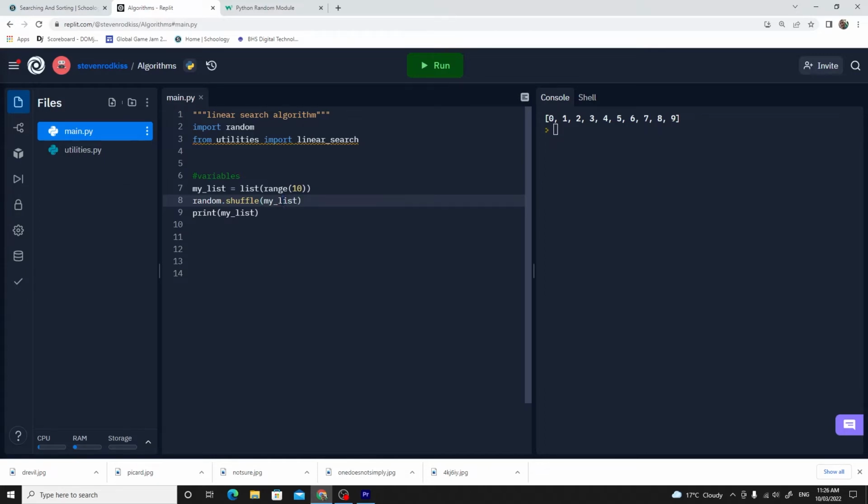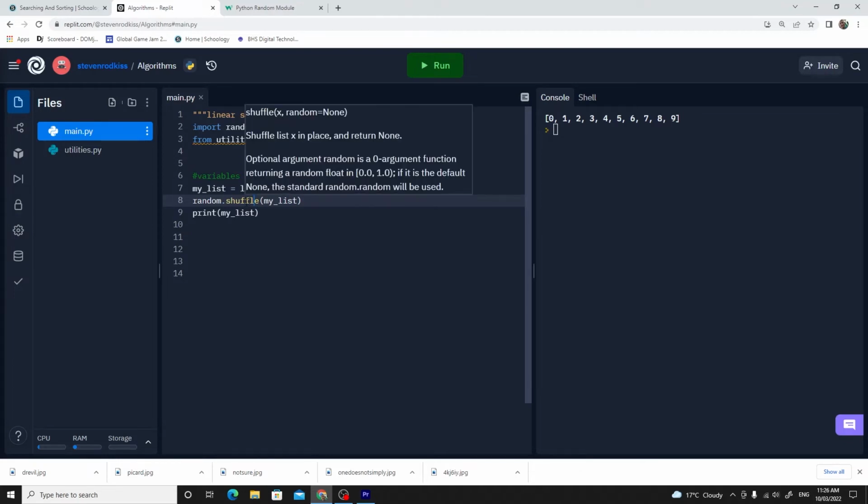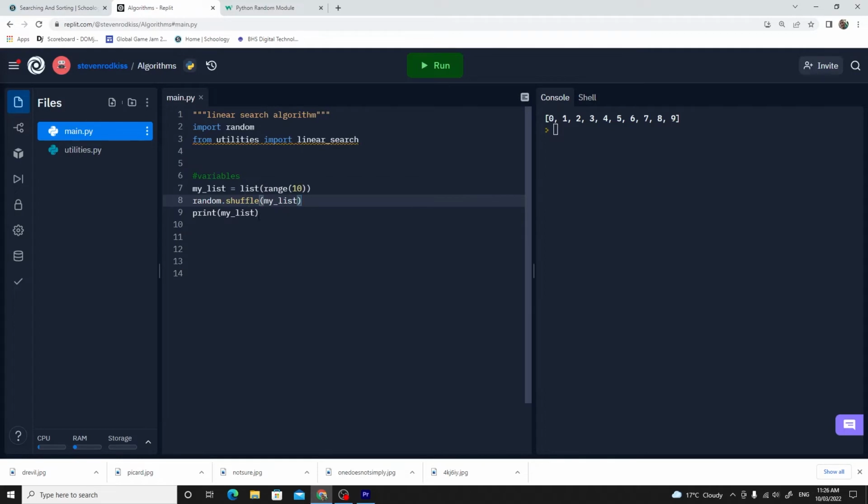So even though we're passing it as a parameter, it actually overwrites it, so it doesn't pass anything. This shuffle function doesn't return anything from the function, so it just shuffles it in place, and you can see from the help there. So now when I print my list, what we should see is that we have the values, but they're completely shuffled. So every time I run it, they're completely randomly shuffled.